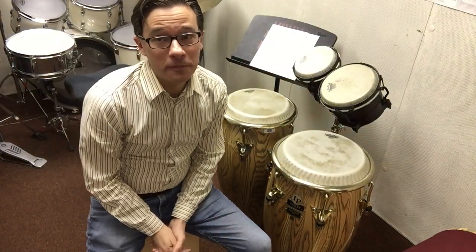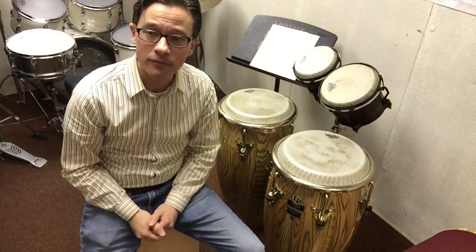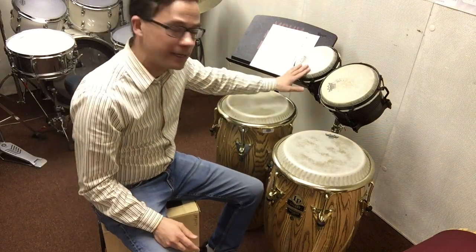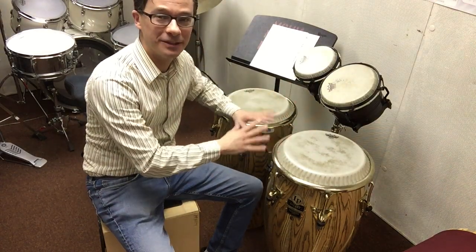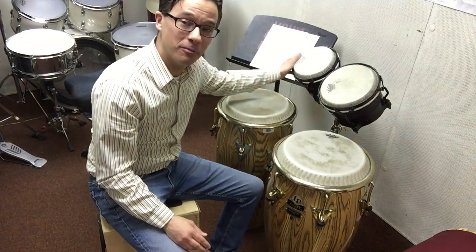Now, as you've learned, many instruments that are used in percussion come from European origins. But many of them also come from many different cultures around the world. For example, the maracas that come from Cuba are also part of the culture from Cuba that involves these unique instruments. These are called bongos, and these are congas. Notice they're very different instruments. A lot of people get them confused — they assume any instrument that's hit with the hands is called a bongo. Well, they're not.